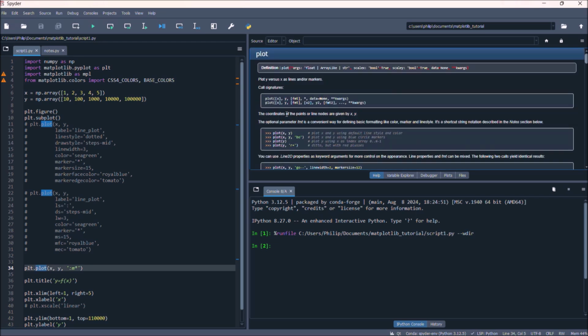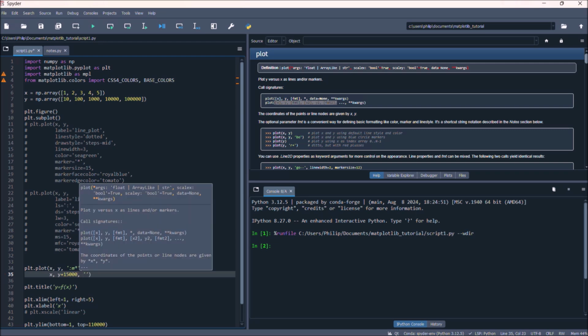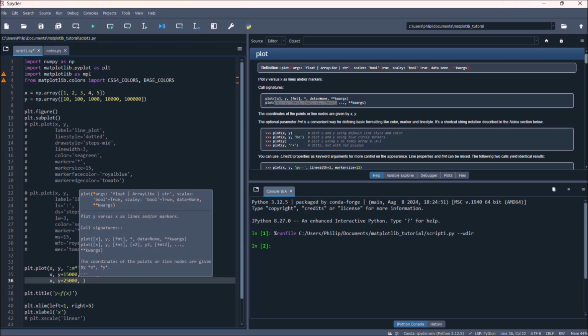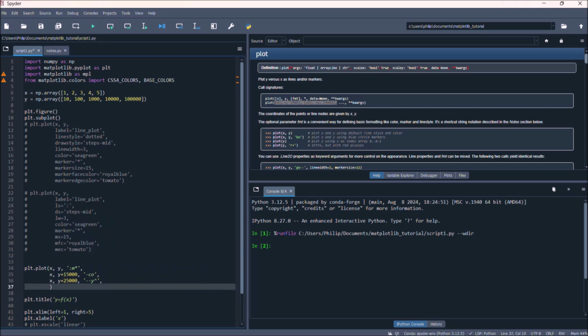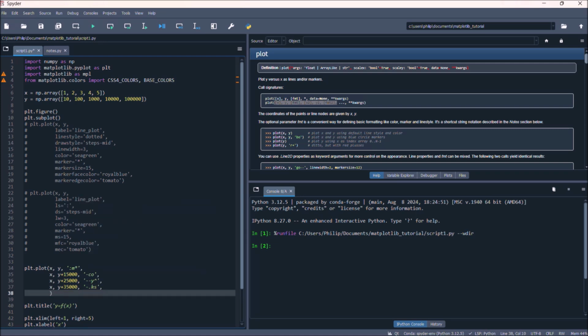So now if I have a look at the documentation for the plot function, I can see that it can actually take multiple parameters. So essentially we can plot one or more lines. So we've got x, y, and then format, and then we've got the next x, y, and then its format, and so on. So I'm just going to vary the y values just by adding a constant offset. So the lines will generally have the same form, but they're going to be offset by 10,000 each. So let me just add in 4 lines.